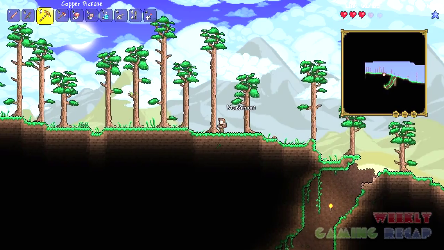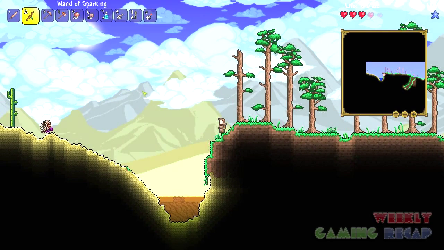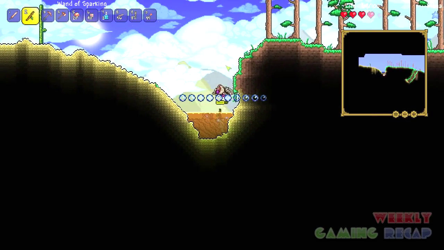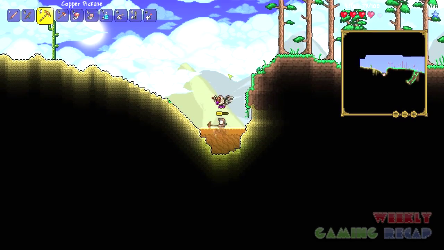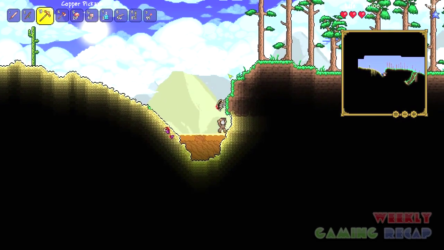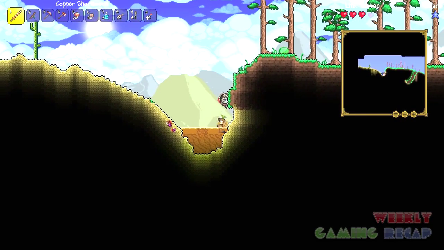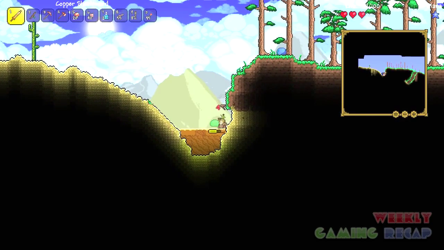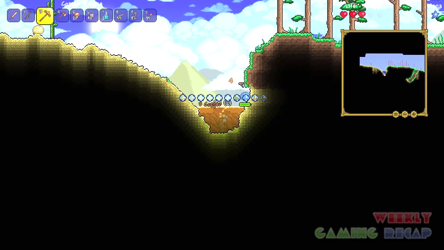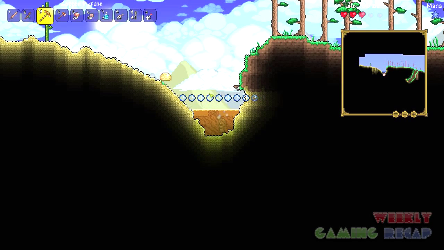Mushroom, mushroom. Oh, so here is the desert. Oh. See, we gotta be careful. Oh, he makes noises now. He's kinda scary. Ooh, a sand slime. That's new. I think he is, he's got a lot of health.